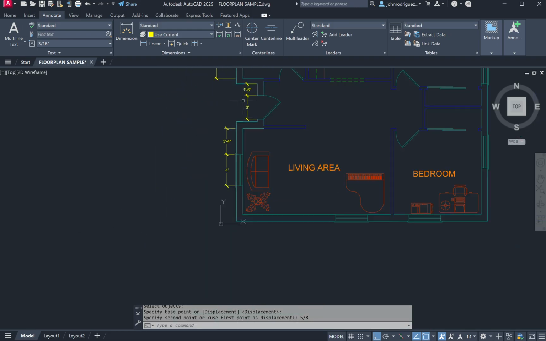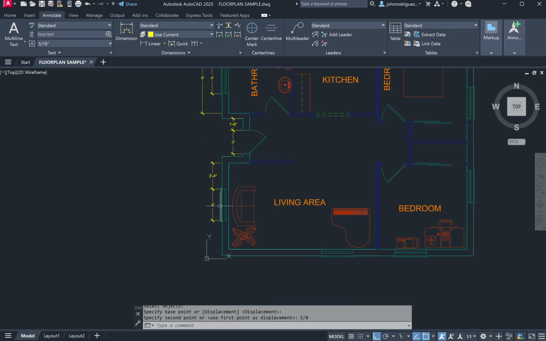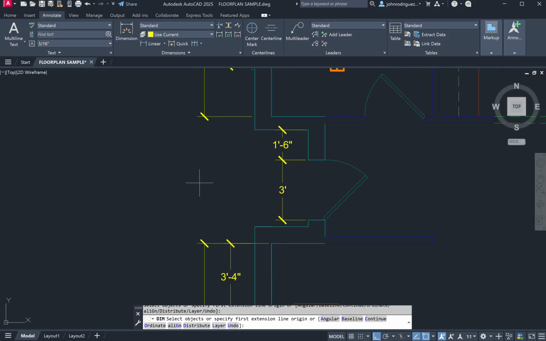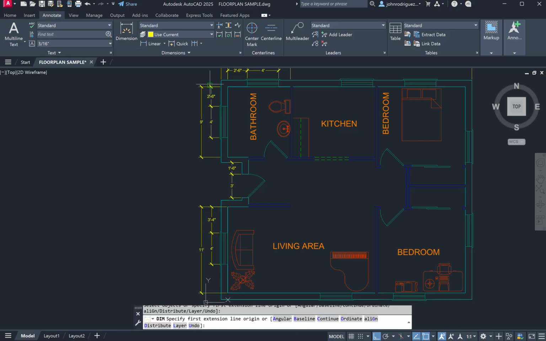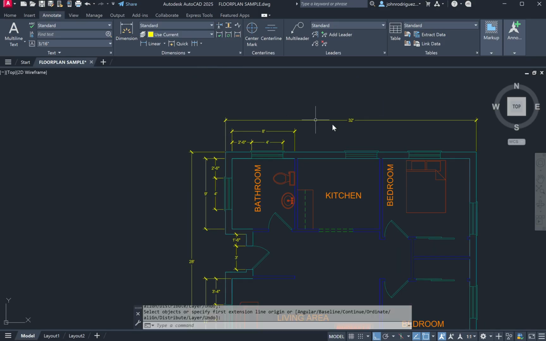Okay, so we got this side, right? These are lined up with this. We have the location of this opening and the opening itself. Then I want the size of this wall, right? I can click the end of this here to make sure they line up, and then we do the overall. Okay, so some of you guys might stop the video and say, oh, we only do the top and the left.